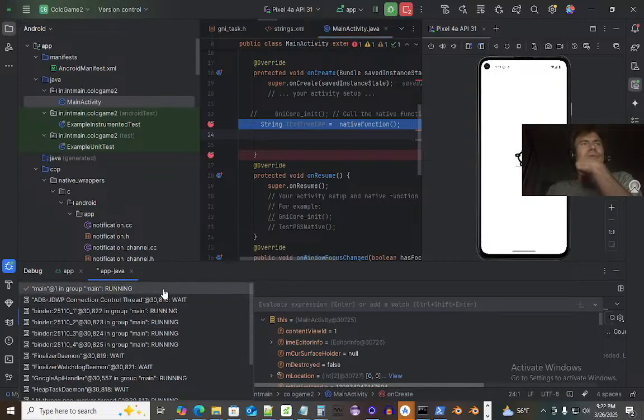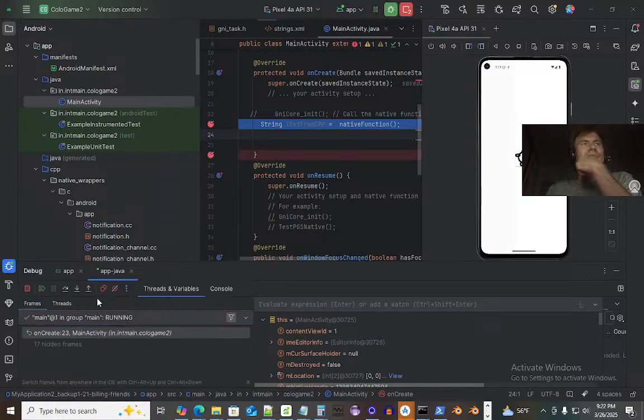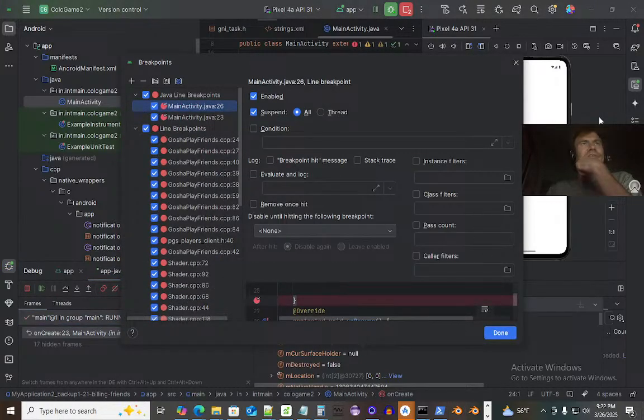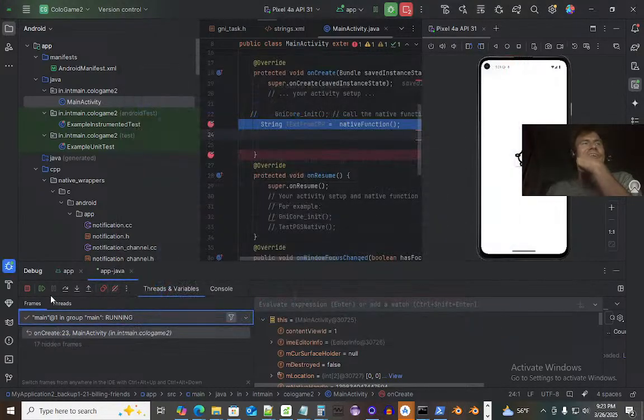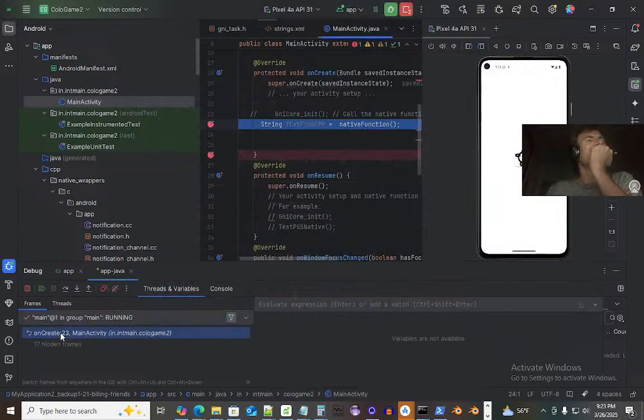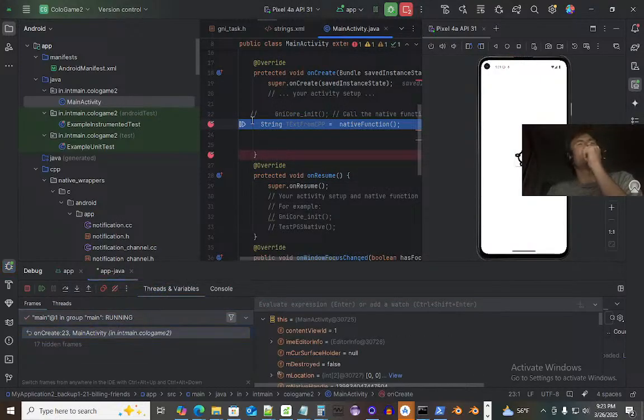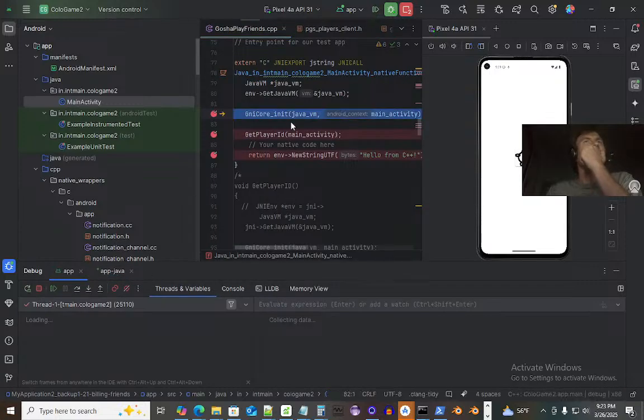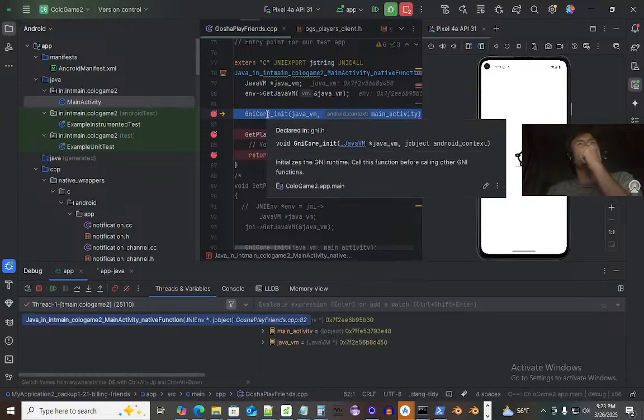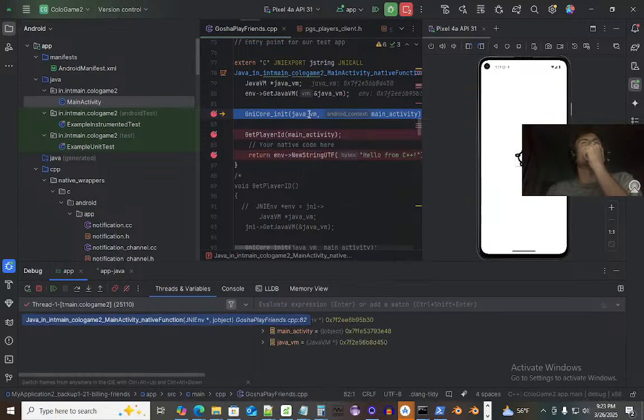Oh no, what did I hit? Okay. So I guess we're here, yeah. Let's call it. Okay, GNI core init. Oh, okay, so it was calling this twice, I guess. That was the problem. Because it calls it in there, and then it calls it there.